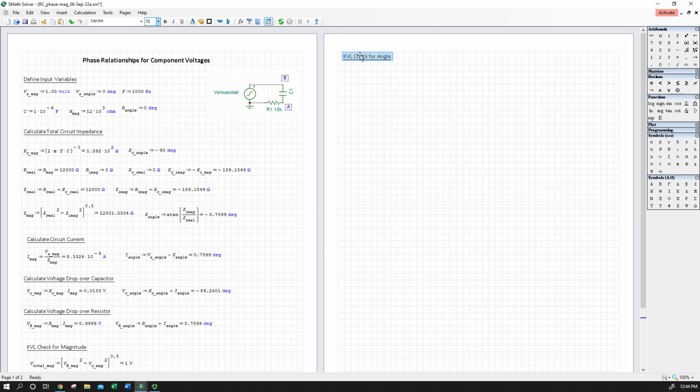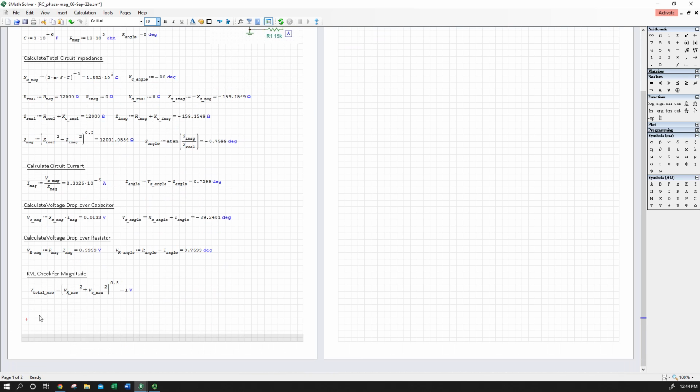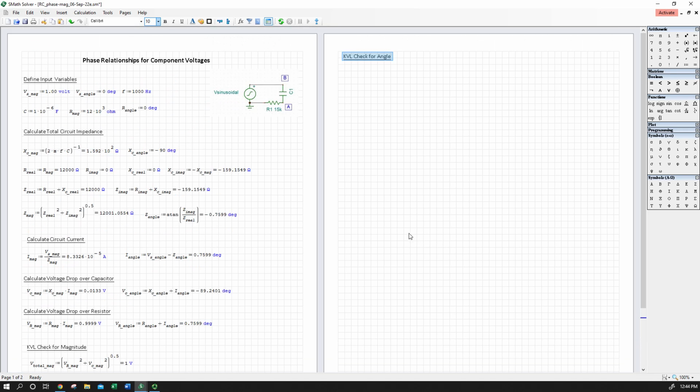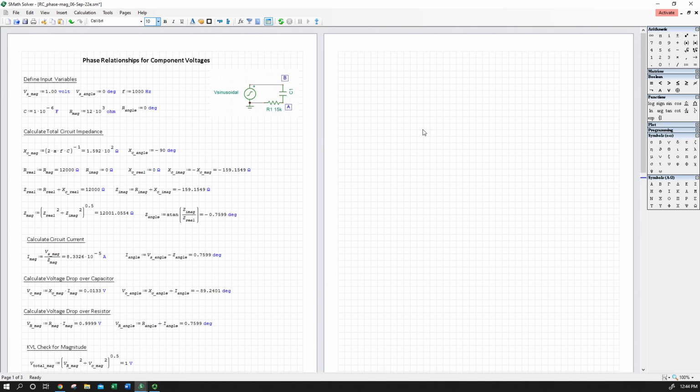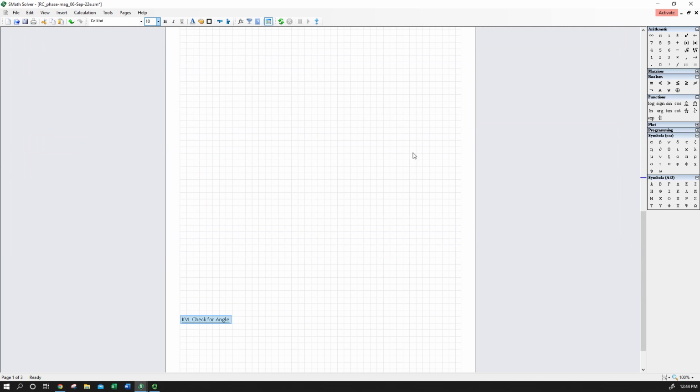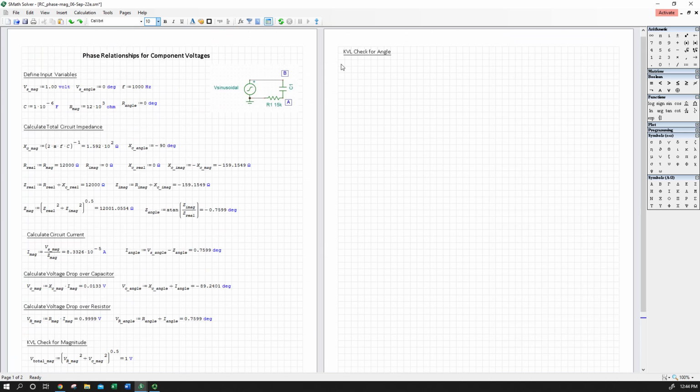So what I did in this case to get my second sheet is I took my text box and moved it down into this shaded area, and SMath said, aha, you probably need another piece of calculator paper. And in fact, it just did it again. No, I don't need 3. I don't know where it went this time. You can still do the Control Z and back out of something you didn't want to do.